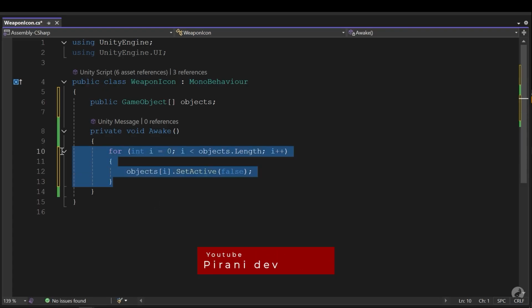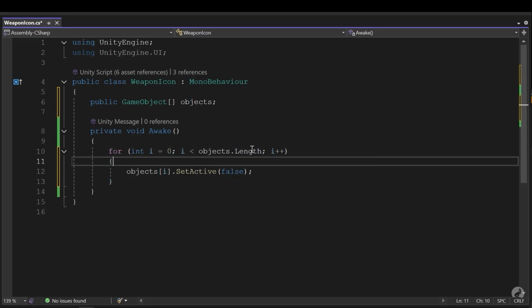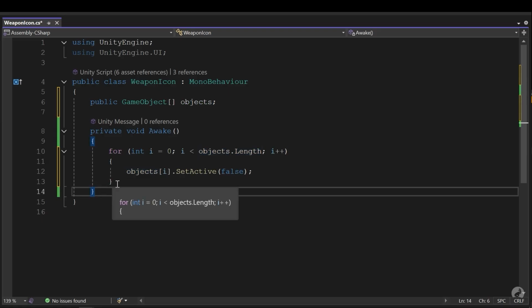Don't write this code, because each time in the for loop you're calling the length and it's not optimal. That length is an overhead, especially in the for loop or even the Update method, FixedUpdate, and so on. So what's the appropriate way?